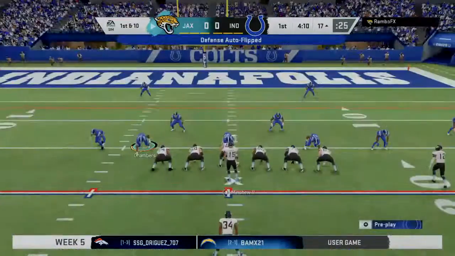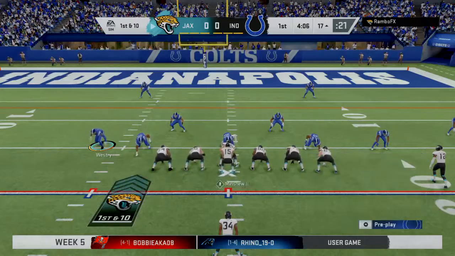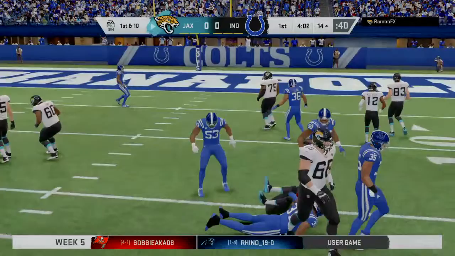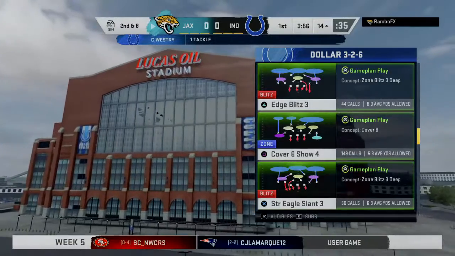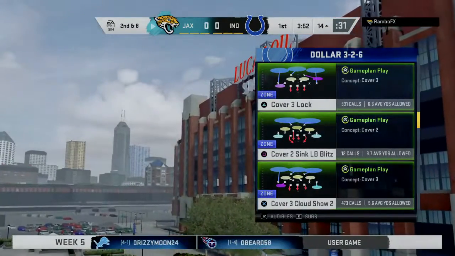Here we go. 15 line. Snap. A first carry now for Thompson. He will push his way down to about the 14. Give him a couple on the carry there. 2nd and 8. That's a good play by the guys on the defensive side of the ball. Held him to a gain of 2.